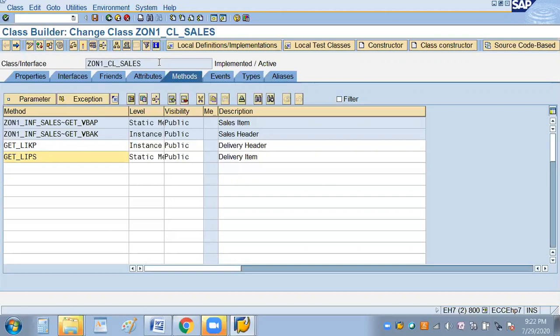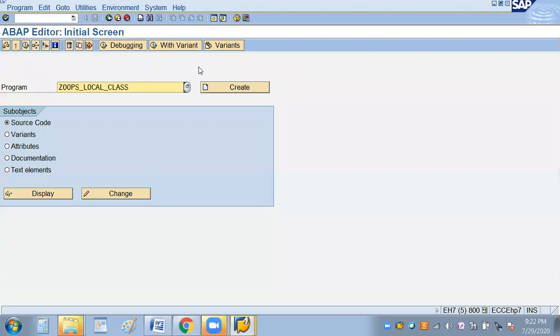Now we'll see how we can call these class methods in our custom program. So let's go and create the program. I'm going to SE38. It's created like this. Global class, I'll take it on this.